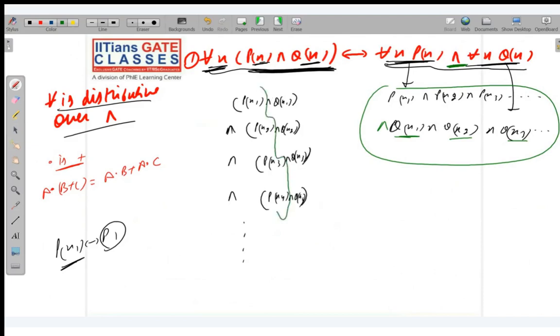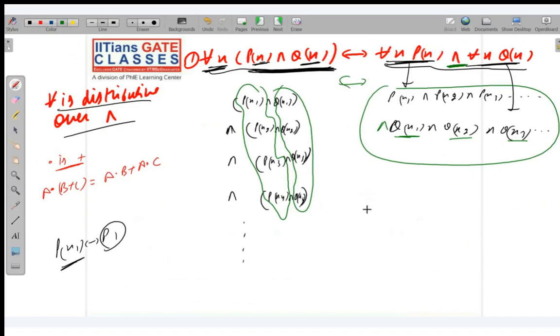So here also, you take it like this. And is commutative as well as associative. So you take it like this: P(x1) and Q(x1), P(x2) and P(x3) and P(x4) and so on, Q(x1) and Q(x2) and Q(x3), Q(x4) and so on. So finally, both are equivalent. I think you can check it out yourself. I hope I have made the point clear to everybody.